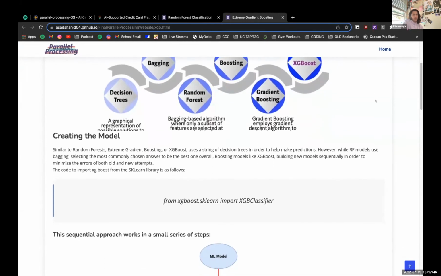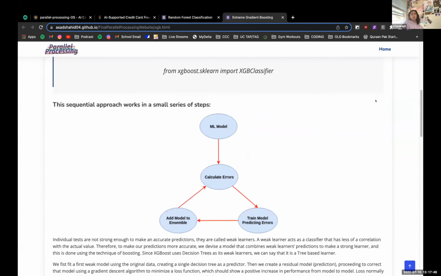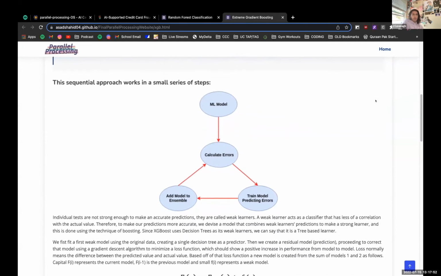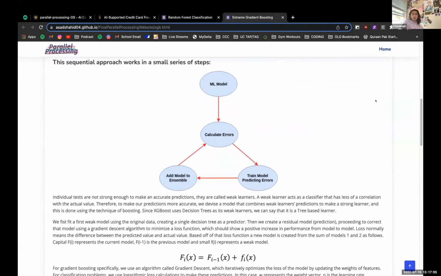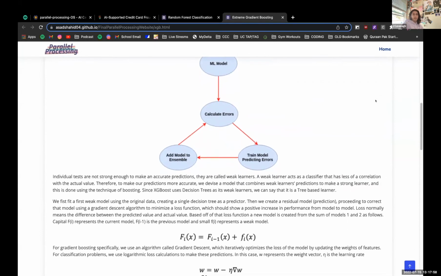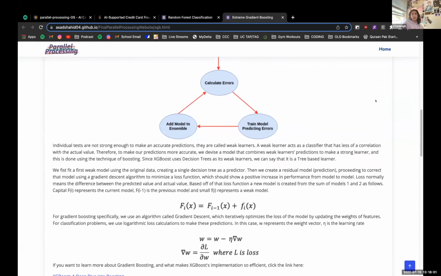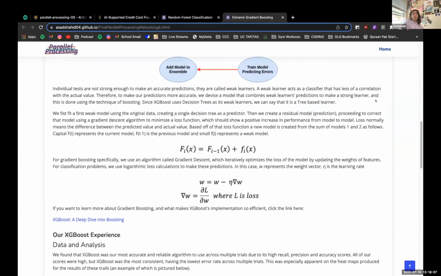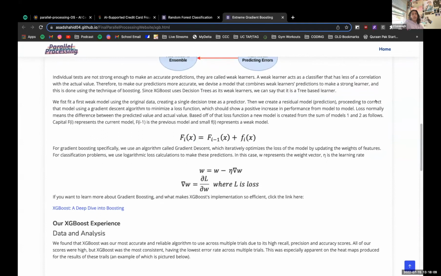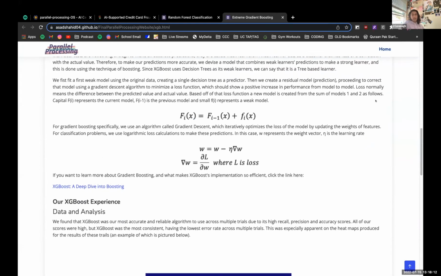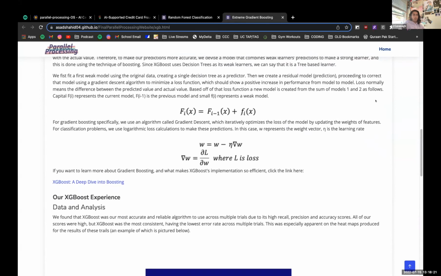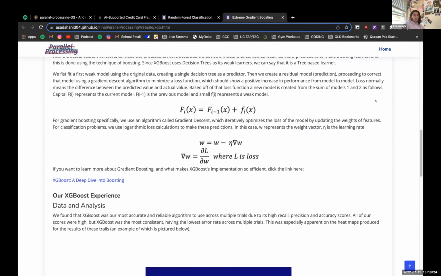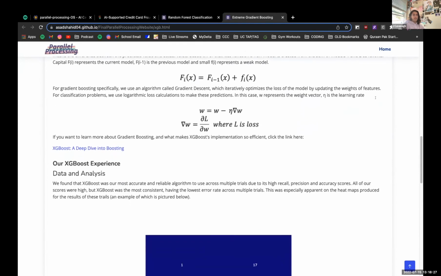You import it using that code, and from there it works in somewhat of a cyclic way, creating weak learners that act as a classifier based off of the original data, and then residual models, which act as predictor models based off of the test data, and then it creates new models, adding them together using a loss function. In gradient boosting and XGBoost, we use a gradient function to attempt to minimize this loss function, where we would then have the highest accuracy.